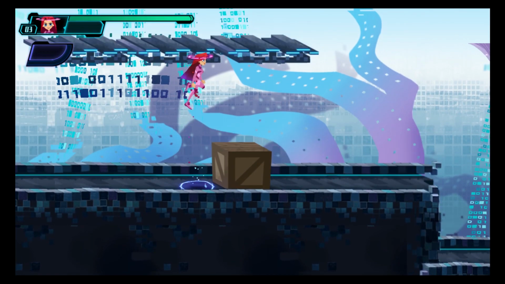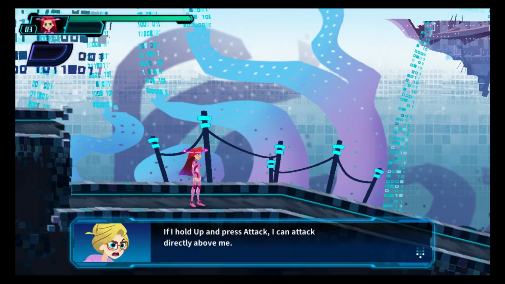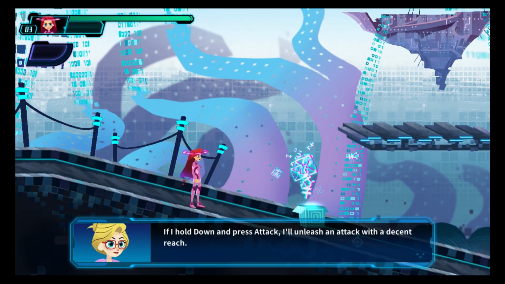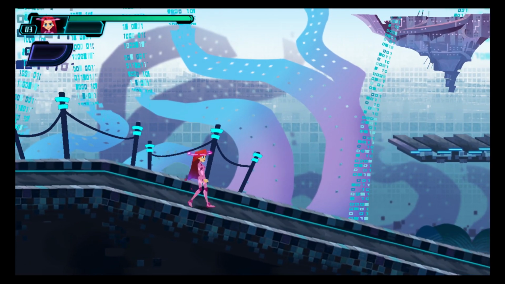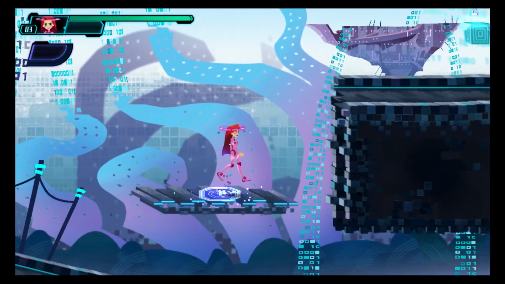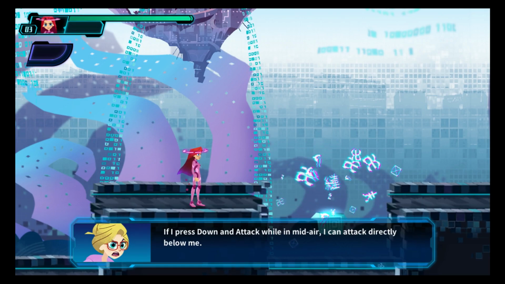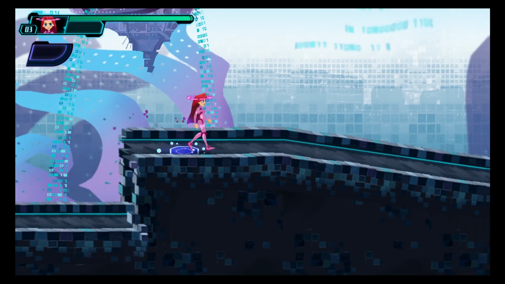Okay, let's look down. Guess there's not much there. If I hold up and press attack, I can attack directly above me. Kind of like an anti-air attack, basically. If I hold down and press attack, I'll unleash an attack with decent range. Kind of like a sliding attack. And the frequent stops can be a little annoying. I wonder if I'll be able to destroy the crates later. If I press down and attack while in midair, I can attack directly below me. Okay, a dive kick. Cool.